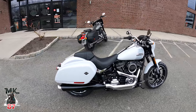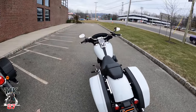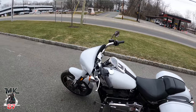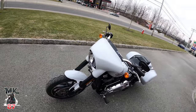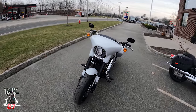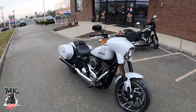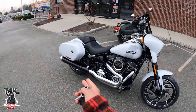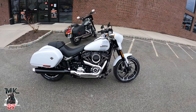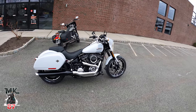This is a beauty. This is gonna be the bike this year, guys, that a lot of people are gonna be looking towards. This is the bike that for the last 2 or 3 years, everyone has kind of just looked over. They look at it and they say, oh yeah, it's cool. Well, whatever, they keep walking. But with the most simple minor change that they did to this bike this year, which was matching the saddlebags to the paint, automatically this bike just is gonna gain a whole lot more popularity.